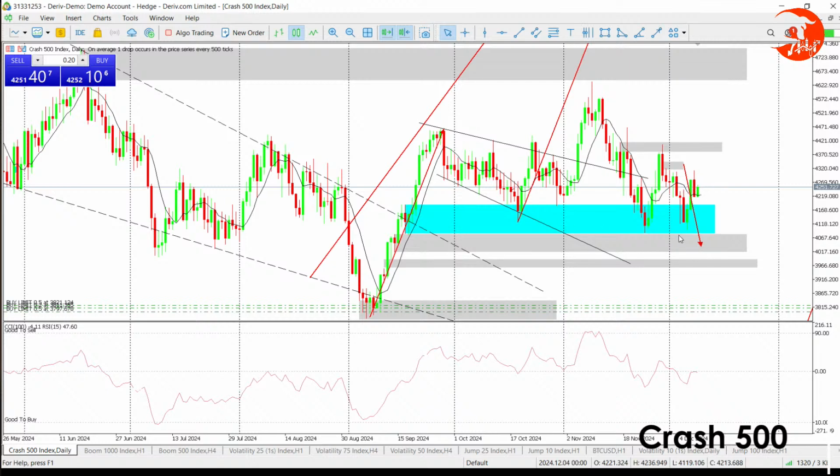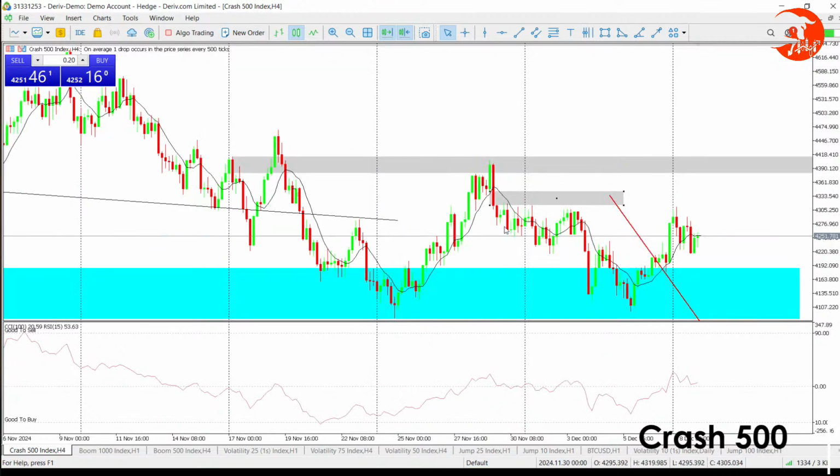So on the daily, we wanted that pullback back to this level. So let's see that level. That is a fair value gap there. Did it reach? Almost. It almost reached. So that means we are still looking for buys. We haven't reached that level there. So if we are still looking for buys, then we know that we are likely to see this.